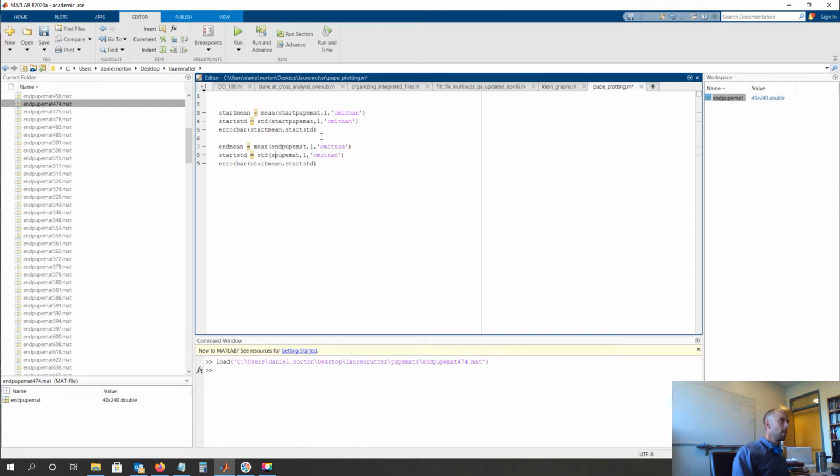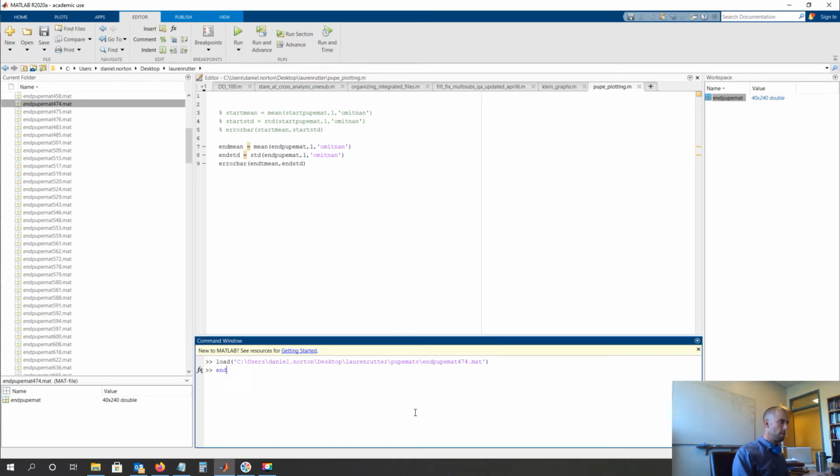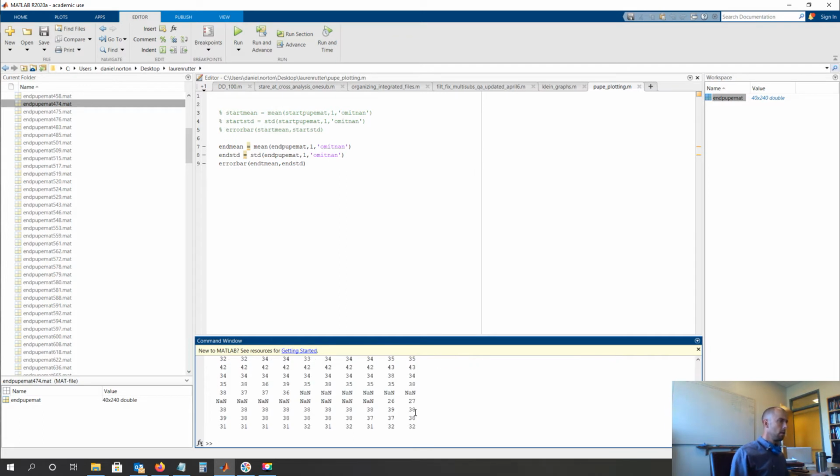I think I meant to grab one of the starts to show you guys, but I actually only grabbed an end, so we'll just do an end. Okay. All right, so I'll comment this out, and then we'll run our program. Oh, sorry. So when I type in end pupil mat, look what it is.